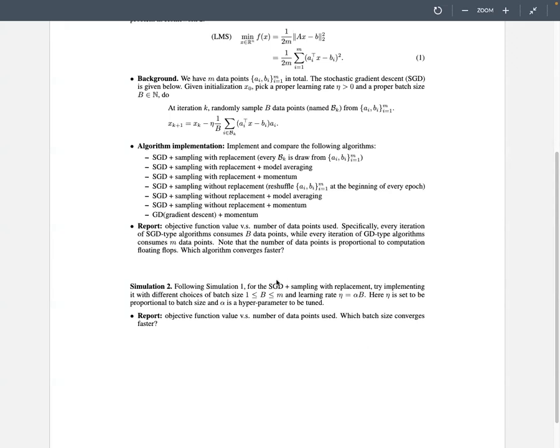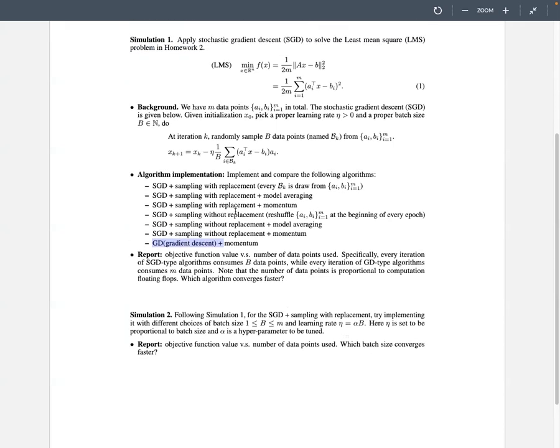Right. So in practice, we almost never use gradient descent to deal with large scale problems. We never use stochastic gradient descent with batch size 1. That is too inefficient. If your data set has 1 million data samples, you need to run 1 million steps to pass over the data once. It's not efficient. So there's always a right choice of batch size for any specific problem. But the learning rate should be adjusted according to the batch size that we pick.